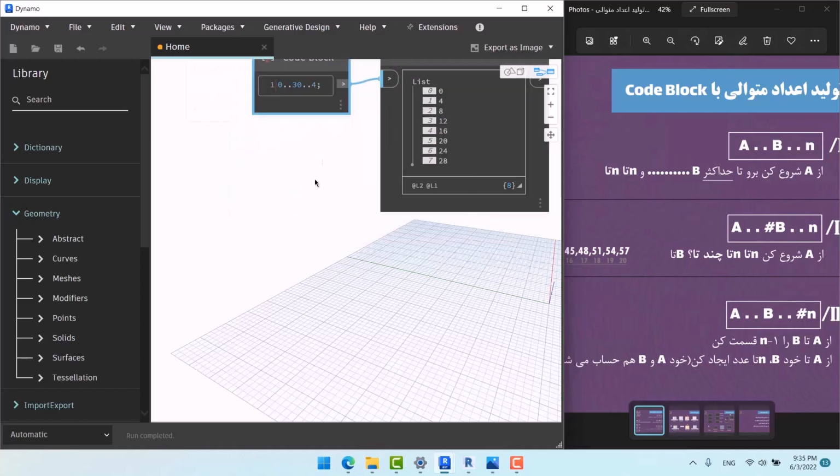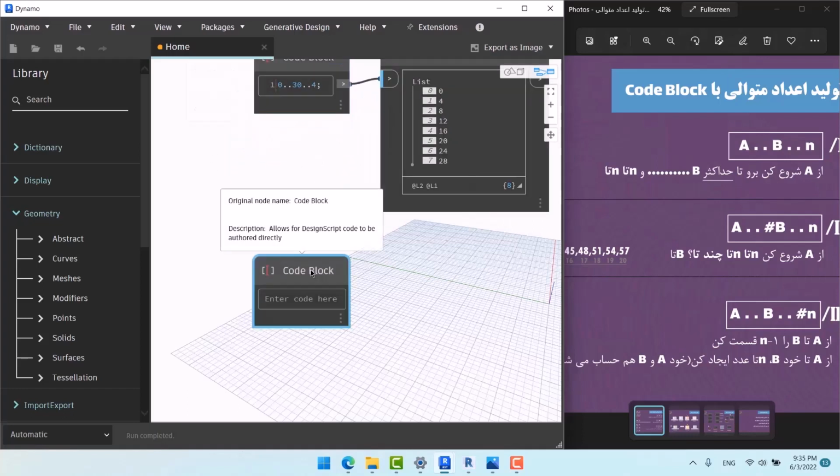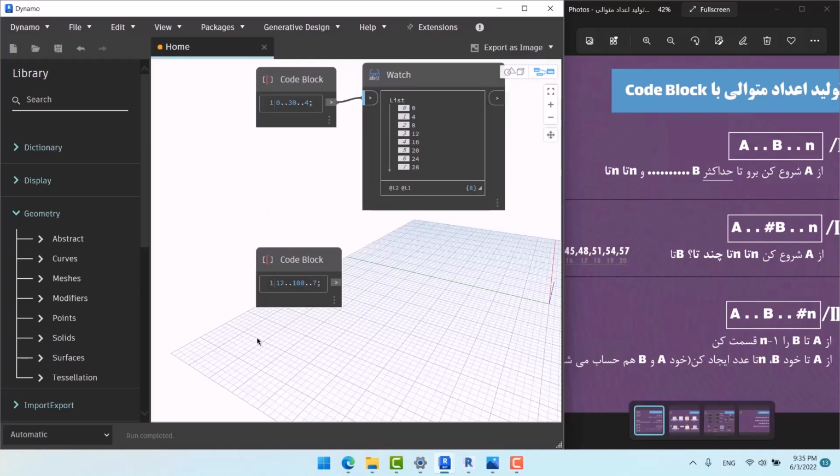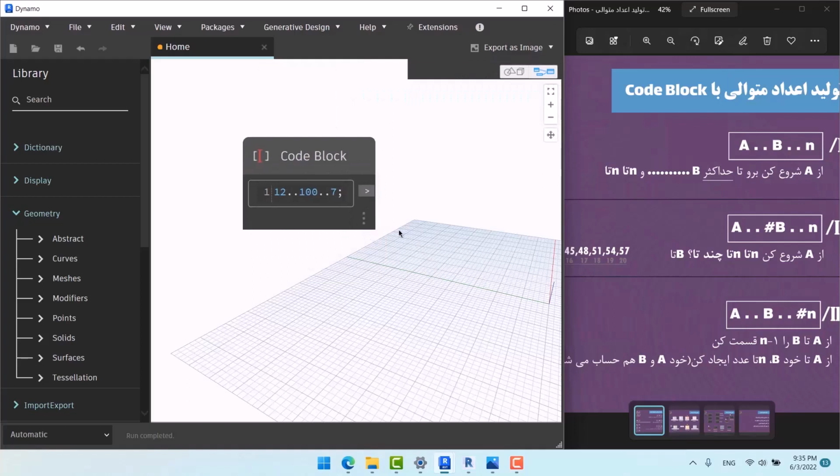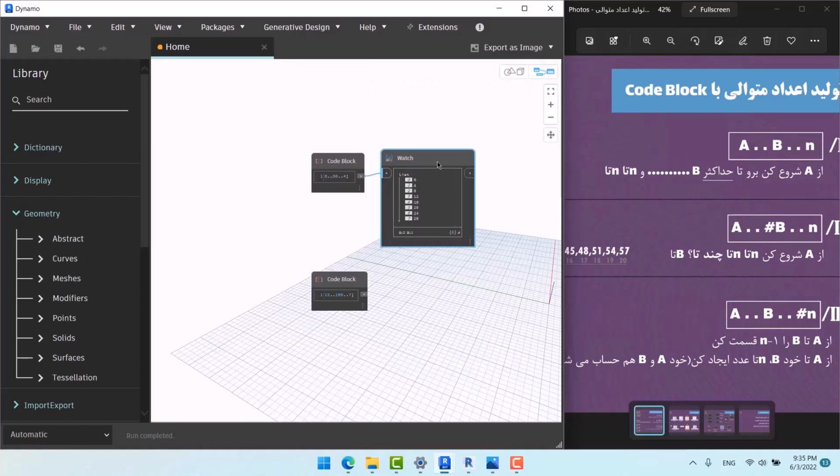Alright, let's get to another example. Okay, I wanted to start from 12 to 100 with steps of 7. Kind of complicated. Click outside. How many numbers did it give me? Move your mouse over the three dots and it's 13. To see the numbers, you can move your mouse here or take another watch from it.